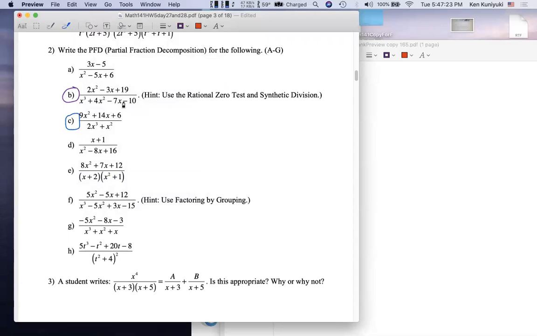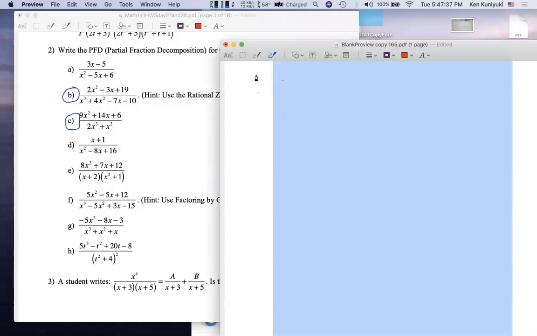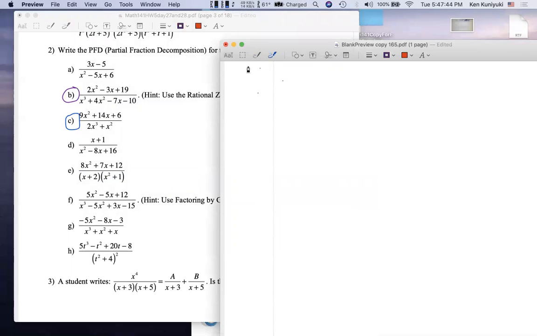Well, which one would you like to try first? Let's try B. Okay. So first of all, let's do the factoring quickly. The idea was to remember things like the rational zero test. So you consider factors of the -10 over factors of one. So at first you're going to consider for rational zeros plus minus one, plus minus two, plus minus five, plus minus 10. Again, the factors of the -10 over the factors of one.